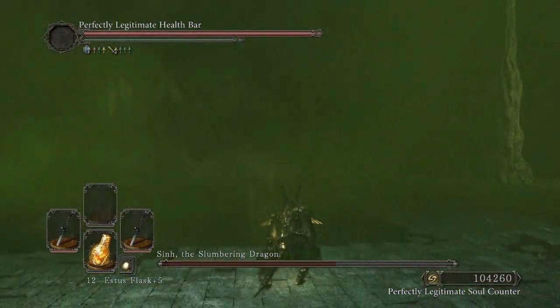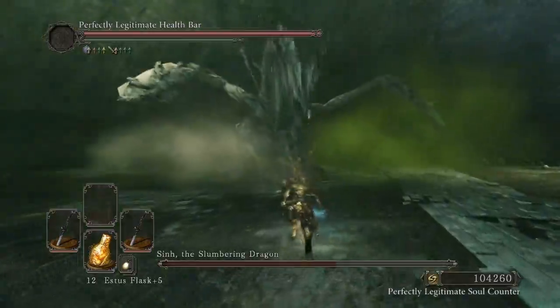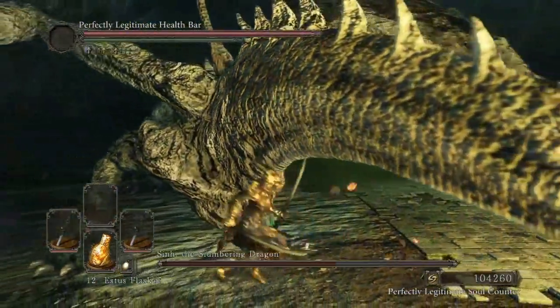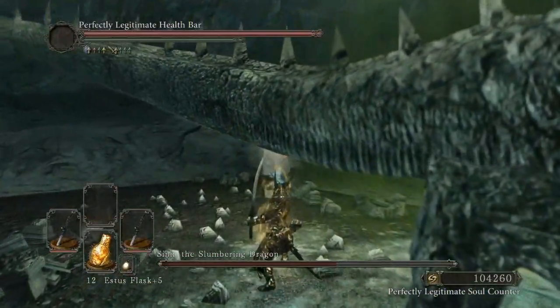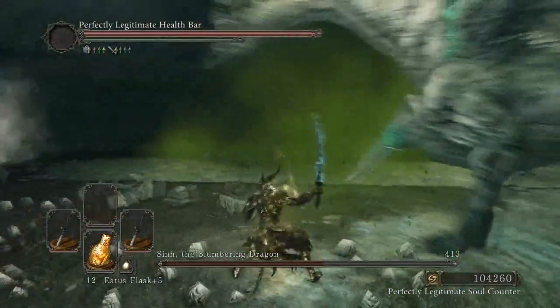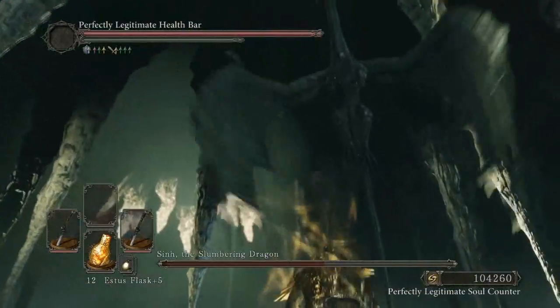That was me just being frustrated and hoping he would come down. Just really praying. I was like, oh, he's doing the thing. I can roll under his neck. No, I can't. Nope, that was a stab. Got it. Well, hey, you got a hit. I got a hit.